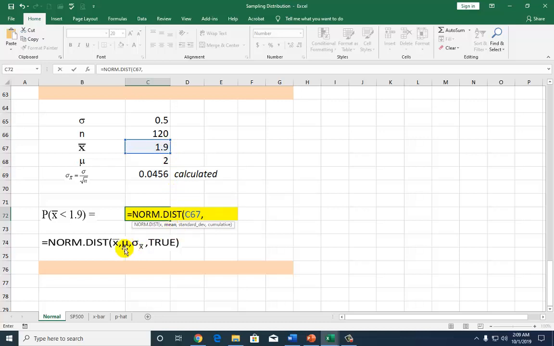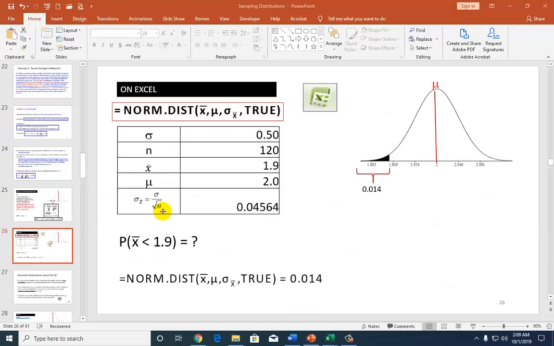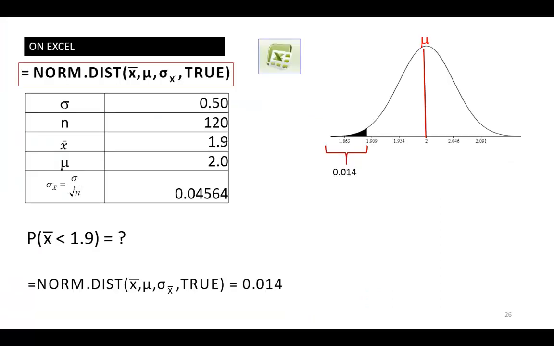Comma. For mean, look at your cheat sheet here. It's a population mean of 2. Comma. For standard deviation, be careful now. It's going to be the standard error of x-bar, which is this guy right here. It's not going to be this. And then comma. And for cumulative, you want to choose true, which gives you cumulative probability. So double-click it, and it registers. You can also type it in if you want to and hit enter. And that's your result right there.